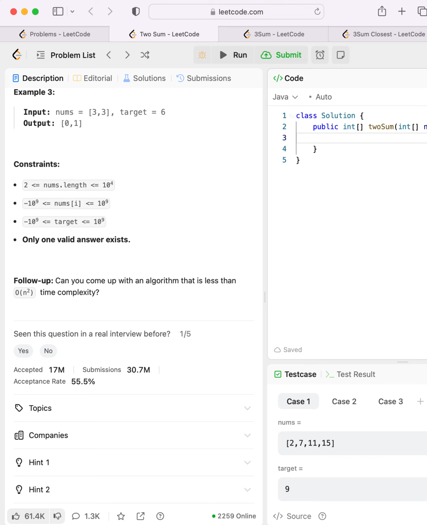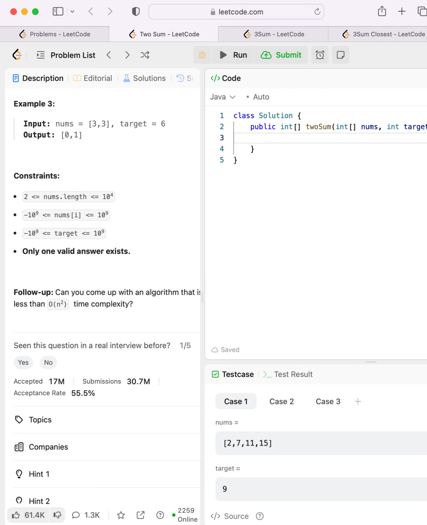First I'm going to create a hash map to store each number as a key and its index as the value. Then I'm going to iterate through the array once, and for each number nums of i, I'm going to compute the complement, that is target minus nums of i, and if the complement exists in the hash map, we found the two numbers that sum to the target, and we return their indexes.